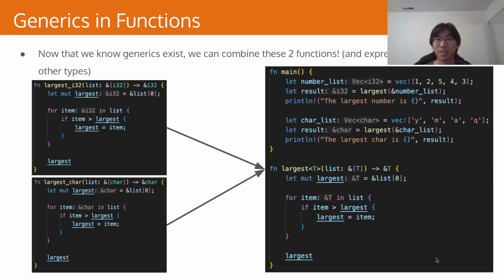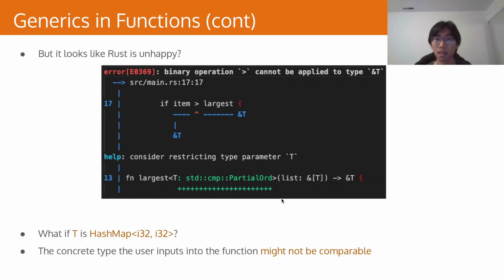The final examples of generics are generics and functions. If we go back to our motivating example of these two different functions that are designed to find the largest value, we can combine them together with this generic type, right? And this helps us reduce the amount of boilerplate code we need to write, since we can use basically the same function for these two different types. But actually, this code will secretly not compile, and there's an error here. And the reason this happens is this comparison isn't defined for all types, right? For example, what if our type happened to be a hash map? How do we compare that, right?